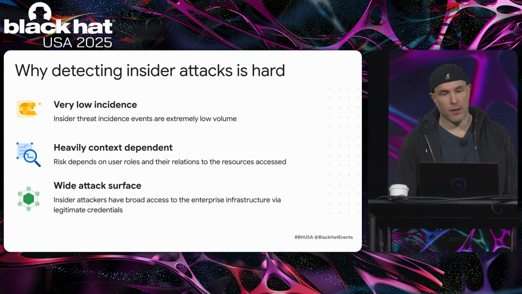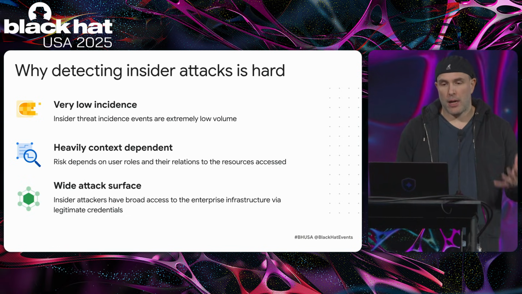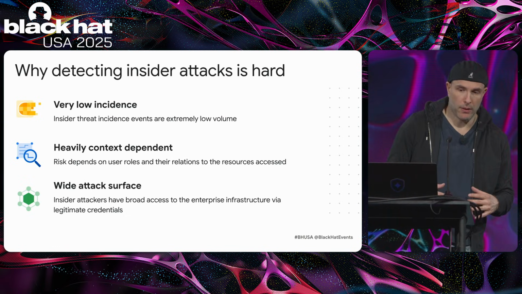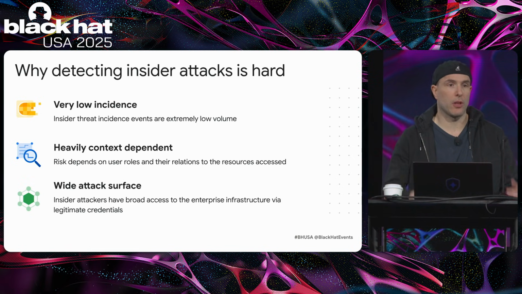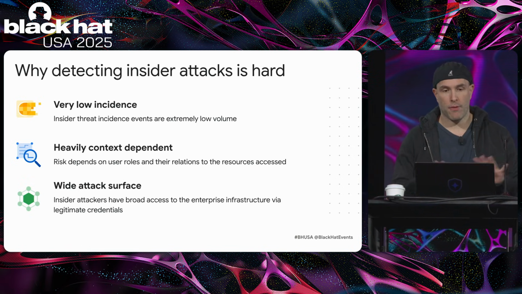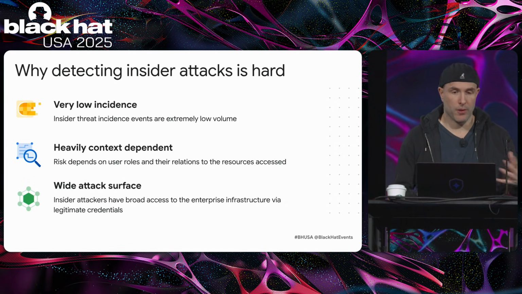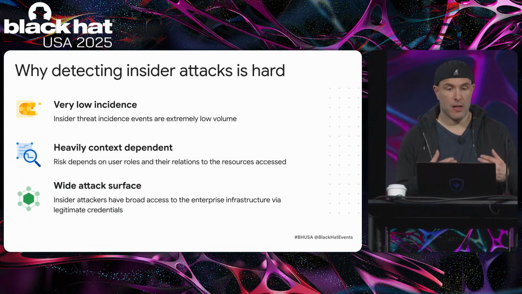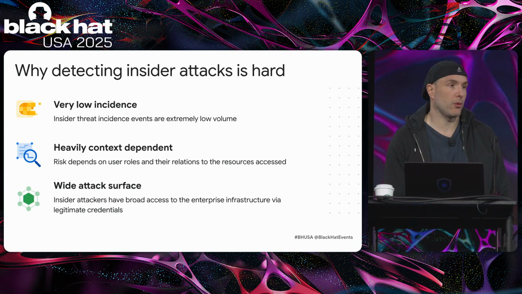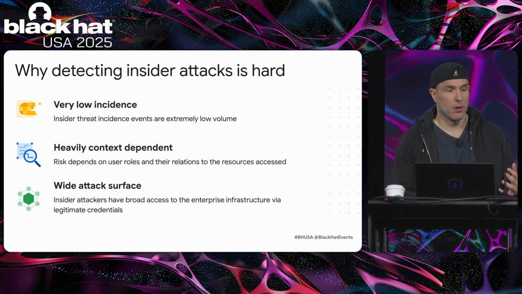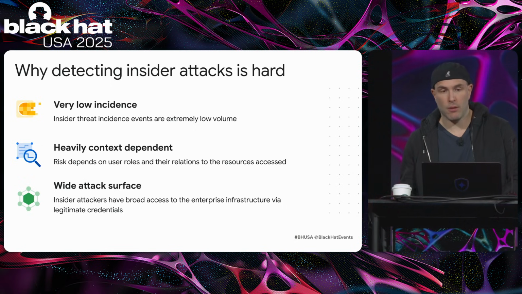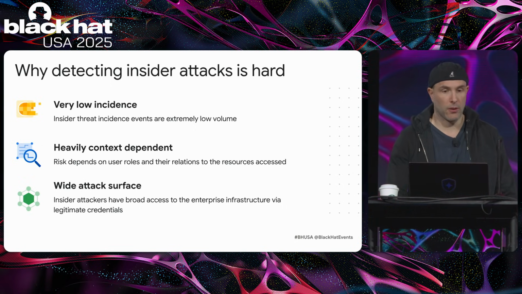And last but not least, those are people who are employed by Alphabet, so they already have access. We're not trying to prevent them from having access. They are supposed to have access. The problem is by giving access to a bunch of tools and a bunch of documents, we have a very wide attack surface for each employee, and we try to figure out how to detect those things when legitimate credentials and legitimate tools are used. And so that I hope explains why insider risk is such a difficult and different type of detection compared to a traditional intrusion detection system.